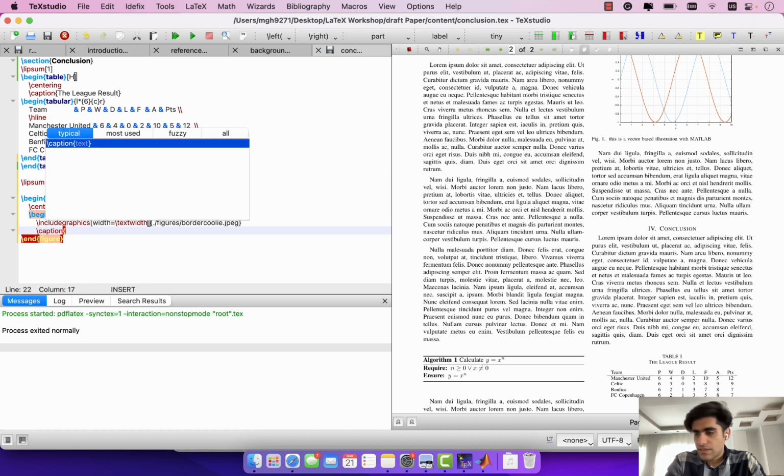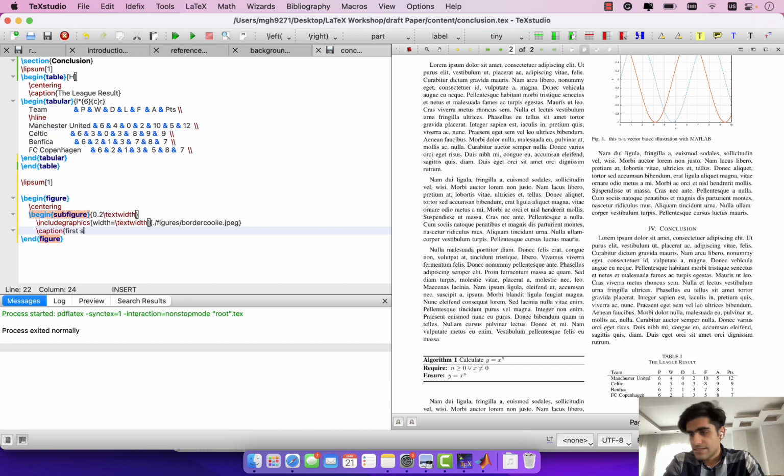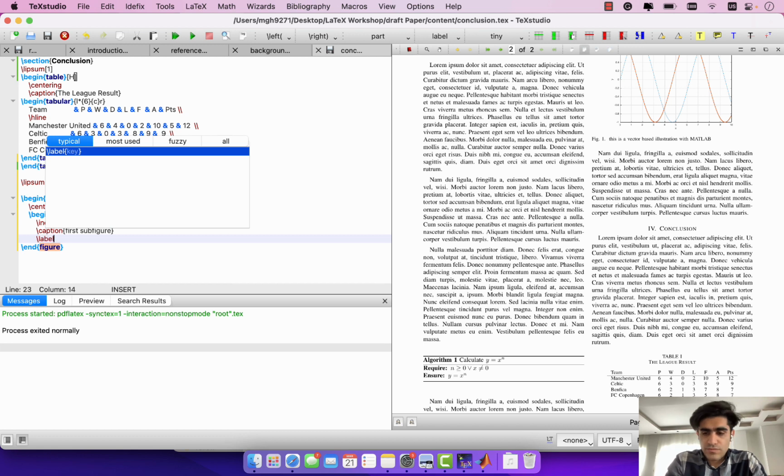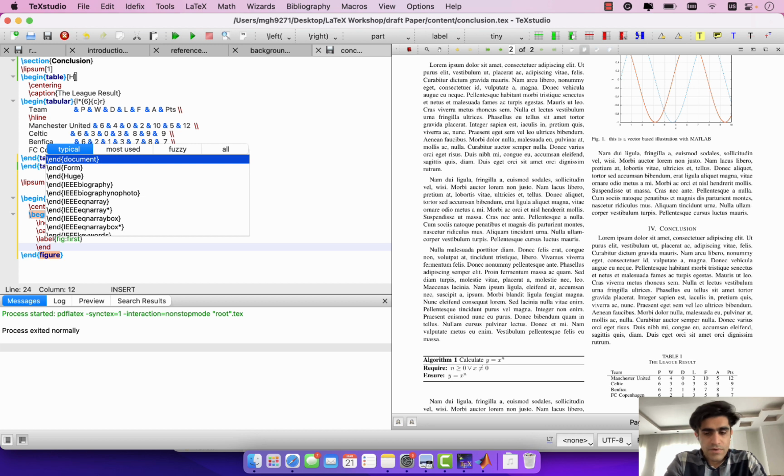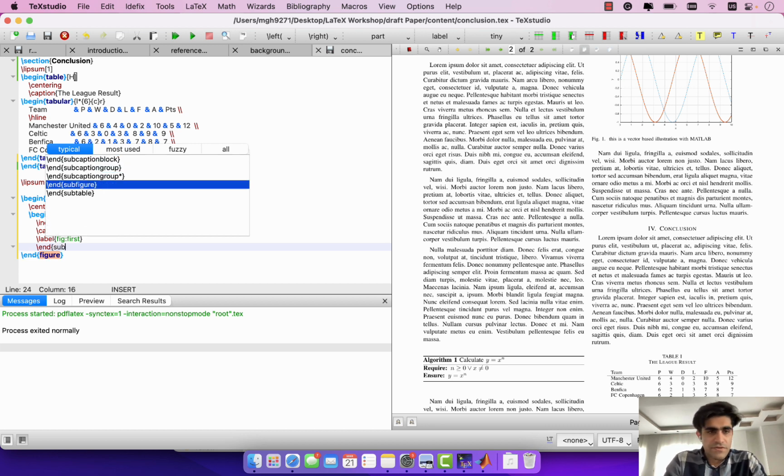For example, in caption, I just tell LaTeX that this is the first subfigure. After that, this is my label for my first subfigure, for example, fig:first, and after that, I will end my subfigure.